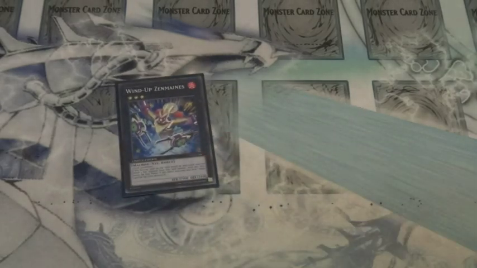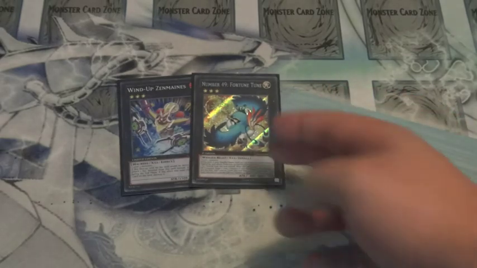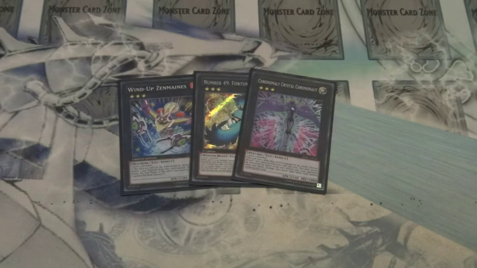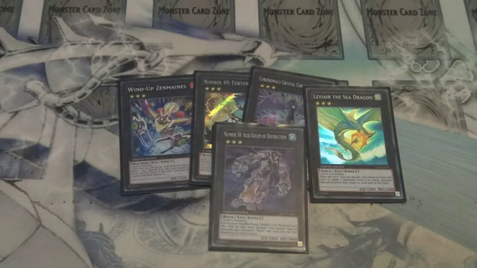Then on to the Xyz monsters. With the Tour Guide engine, you do go on to rank 3 plays a lot more than any other. So for those, we run 1 Wind-Up Zenmaines, 1 Fortune Lady Earth, very good defender and it helps the recyclability of the build, 1 Chronomaly, Leviair, and Acid Golem.